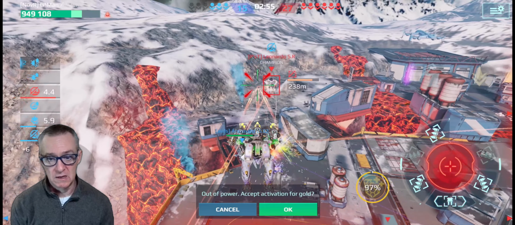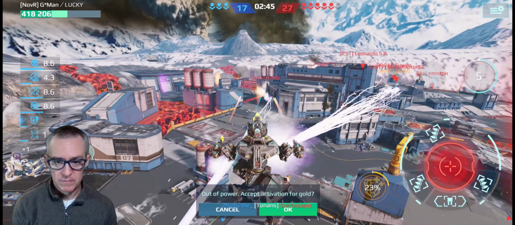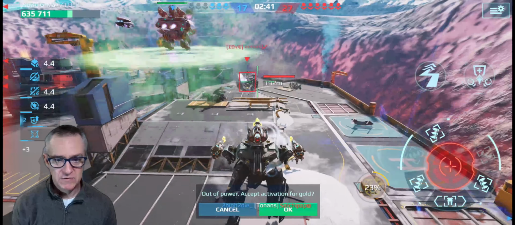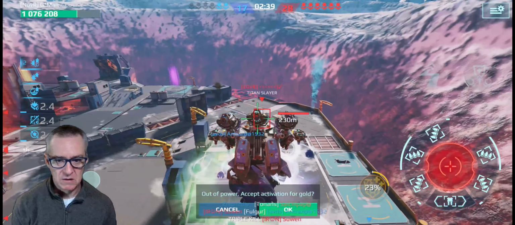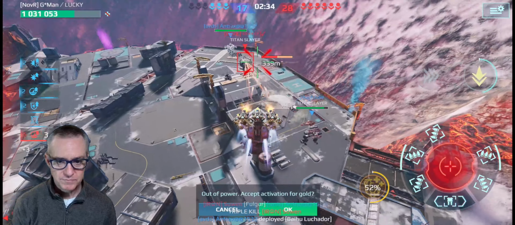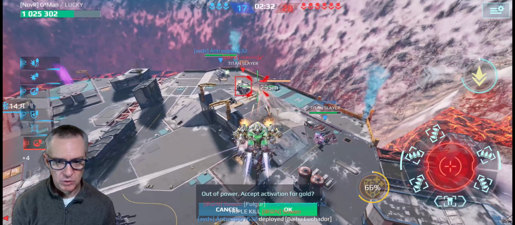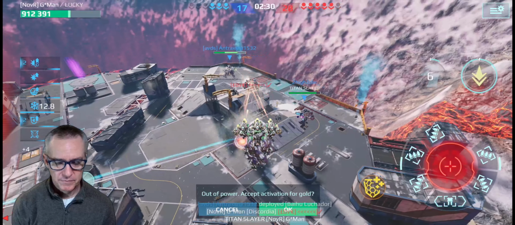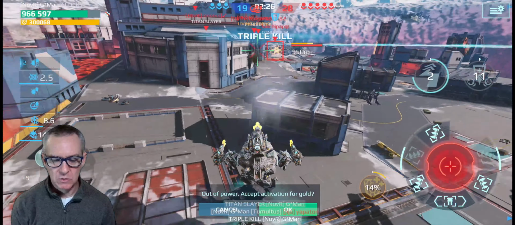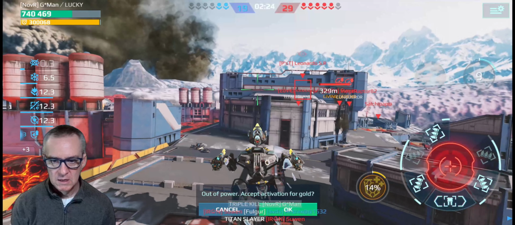Let's see if we can get rid of this guy. Ooh, he does a bad jump. Of course, I'm being held up in the air. I don't have enough. Oh, that poor Mender. Let's see if we can get back here. Can we get rid of the Rook at least? Yes, we got rid of the Rook. What is, ooh, we got that guy too. I don't know who that was or what that was.